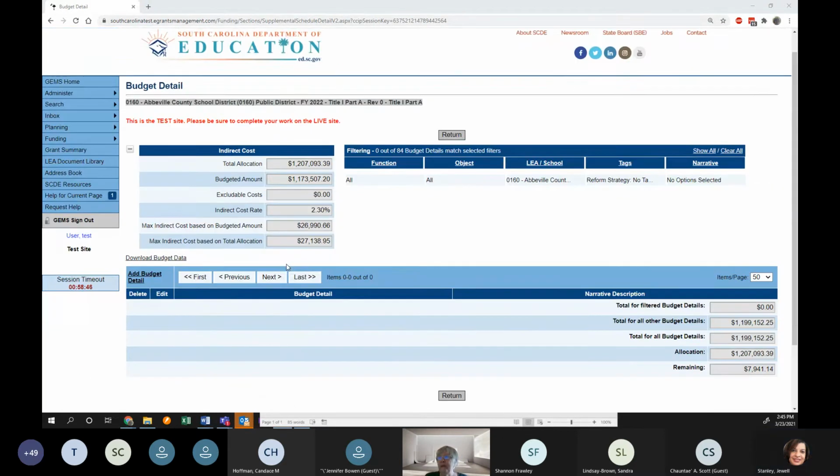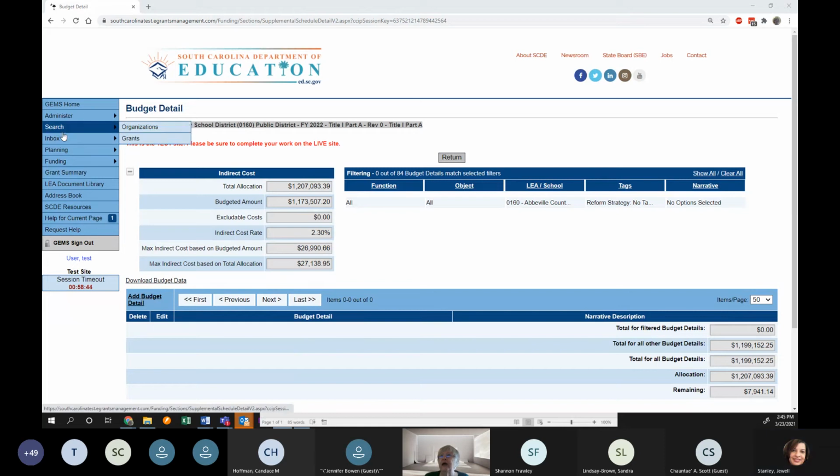Mm-hmm. So in Title II, I don't think the indirect cost, I focused on Title I because we have to use that indirect cost in creating the school allocations. I don't think it has that same importance in the other grants. Is that right, Jewel? Yeah, I think it's a little different with how we estimate the cost there.